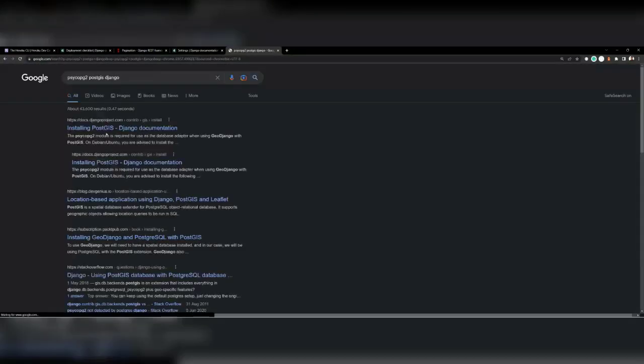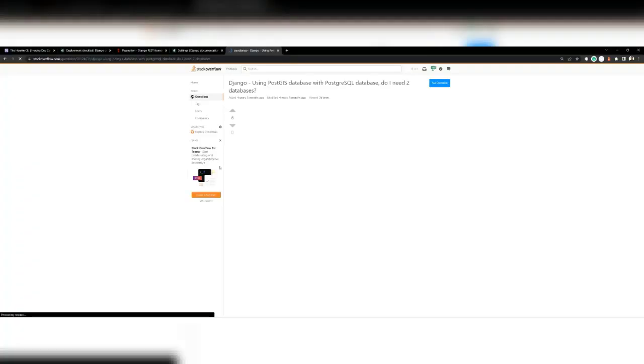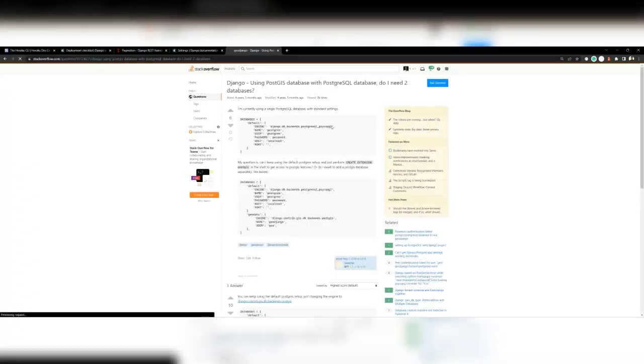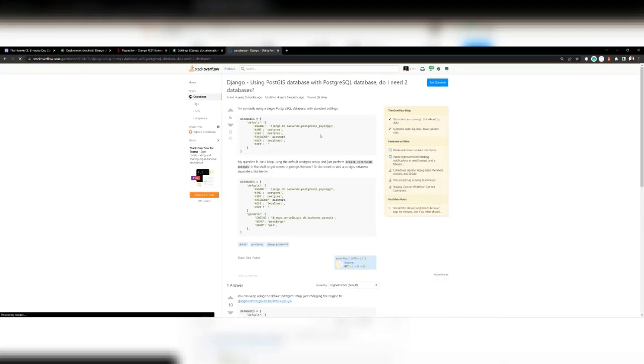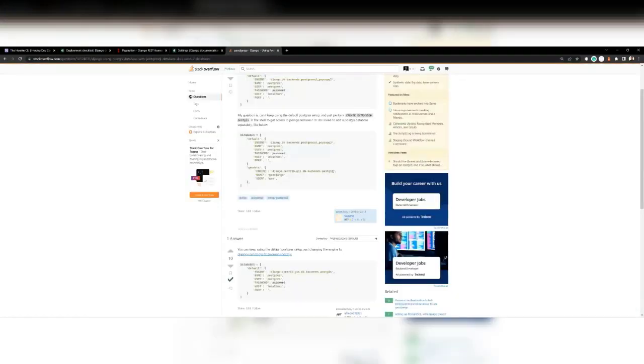The settings are quite different compared to the usual one that we saw right here on the Django documentation. So this is the settings for that one right here: django.contrib.gis.db.backends.postgis. Anyways, most of this information is online, so with just a quick search, you can get to see.